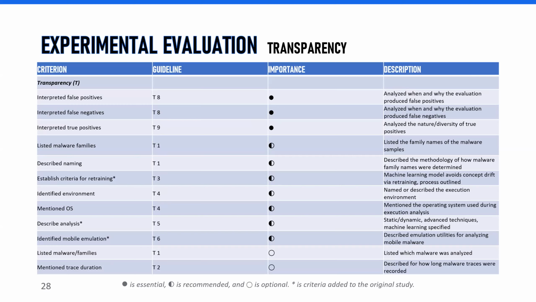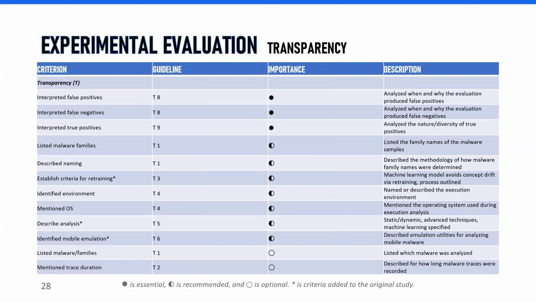The second category we have is transparency, which is ensuring that the authors interpret their true positives and false positives and negatives accurately. So it's good to explain these. As I've experienced, and I'm sure some of you who have worked with machine learning have experienced, it can be quite a black box. It's hard to tell how it's exactly learning. So the reason why something was classified a certain way is a good thing to mention, or at least try to explain for the reader.